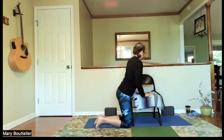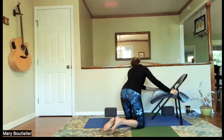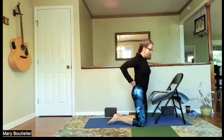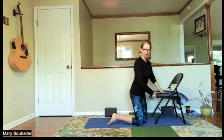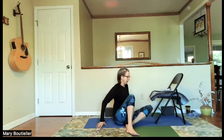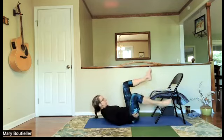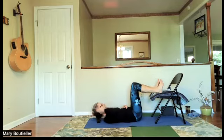Drop down to the knees. You're going to take that chair, if you had to move it like I did, back to one end of your yoga mat. And I think I'm going to skip the last thing. So blanket on your chair would be nice. You're going to come on down. And all I want you to do for a moment is just place the backs of your heels into your chair.